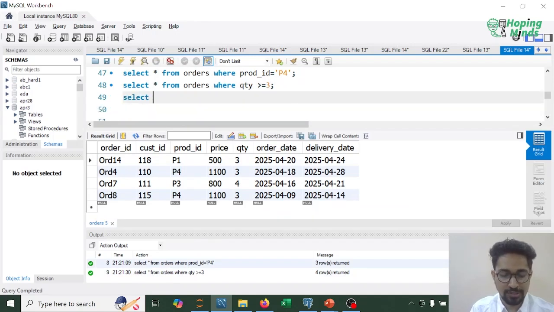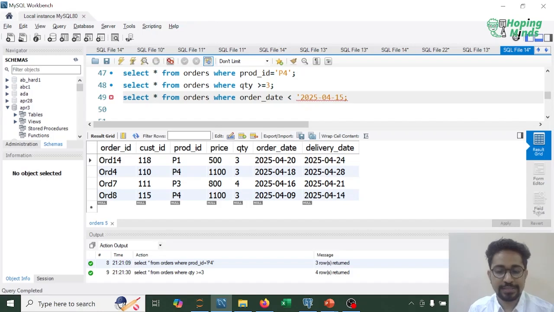Now I want to display the records, select star from orders, where the order date is less than, let's say, 2025-04-15. So where the order date is less than or equal to 15th April 2025.